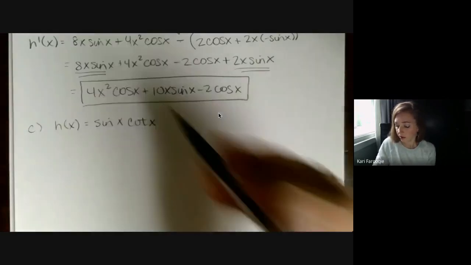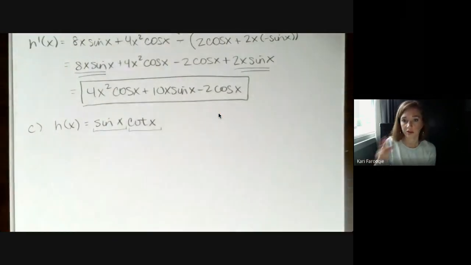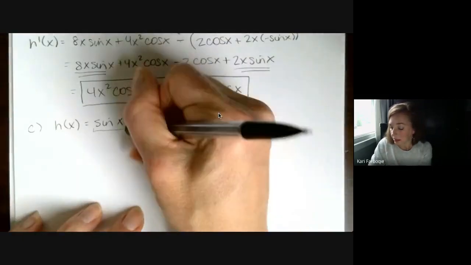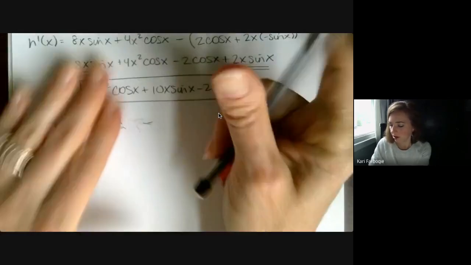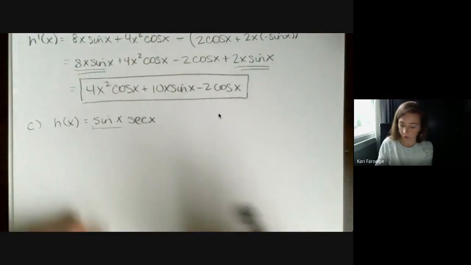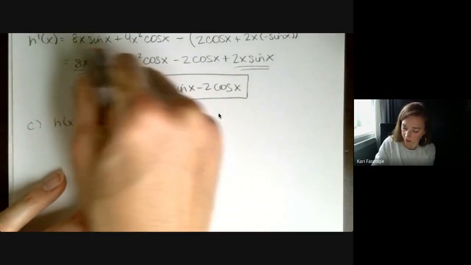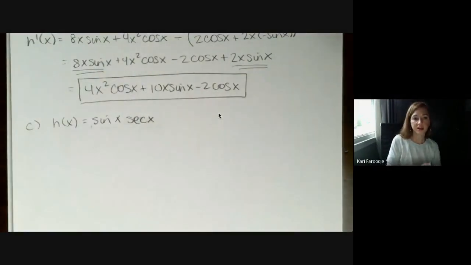Okay, so we're going to take f and g. We're going to need the product rule here because we're multiplying the sine times the cotangent. Now, you know what I just realized? The cotangent is the cosine over the sine, so this really just simplifies to the cosine. Let's call it secant. Sorry, guys. I just made this up on the fly, so you'll have to excuse me. Let's do sine x times secant x. It's probably what I should have gone for anyway.